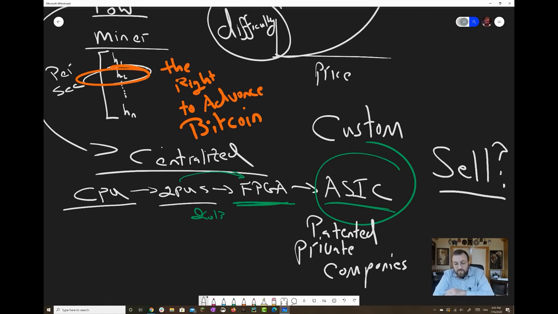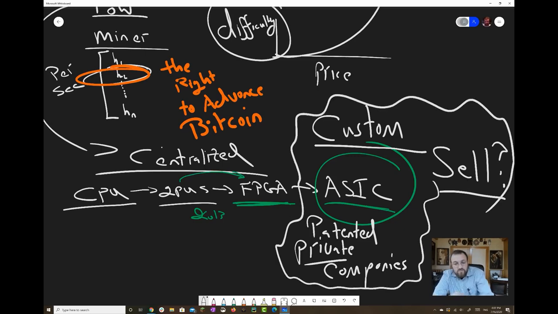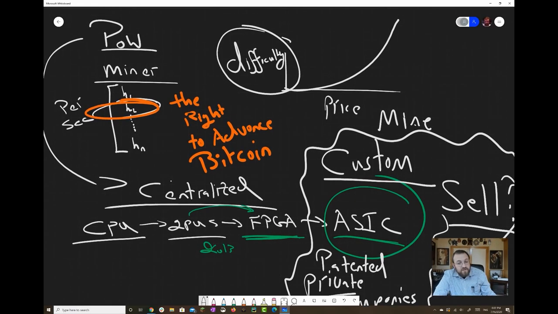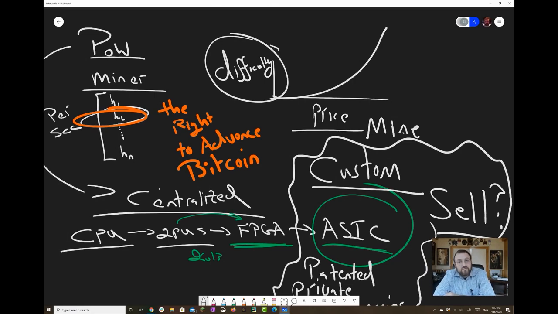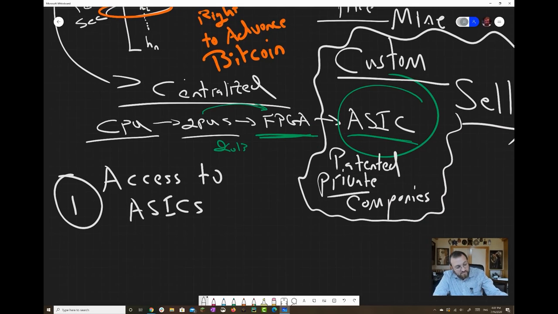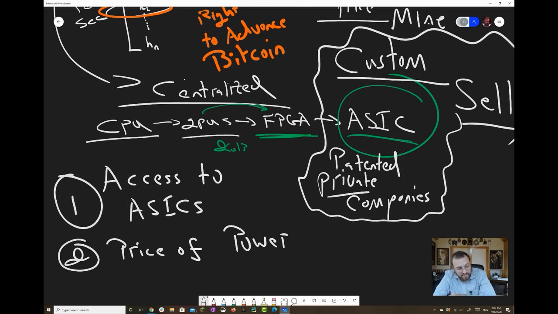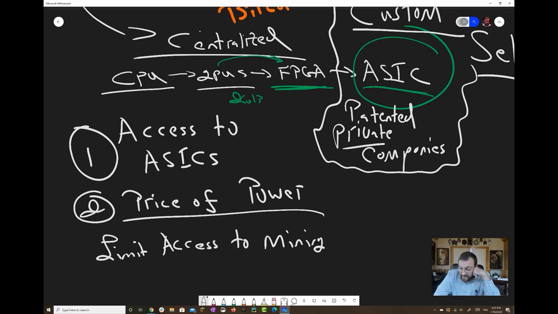In many cases, they're patented and owned by private companies. Guess what? They don't have to sell these to you. If it's patented, you can't make it. If it's a private company, they don't have to sell it to you. Given that it's custom, the supply chain of these things is very tight. So if these are the only devices you can use to mine, is the fact that somebody gets the right to decide who gets it open or closed? Your ability to profit on Bitcoin mining is directly connected to not only your access to ASICs, but also to your price of electricity. What if you live in a country with very expensive electricity? What if you have political connections and get free or inexpensive power? Based on geography and political connections, your price of power may vary. How is that fair? Two factors limit access to mine: geographically and in the supply chain.